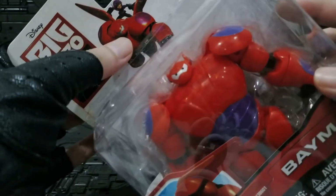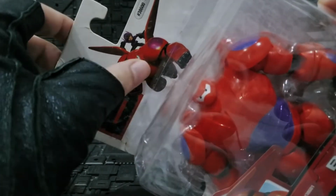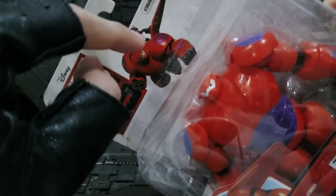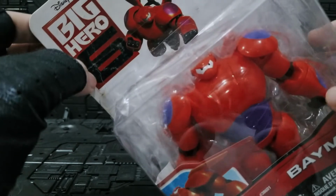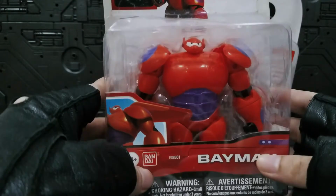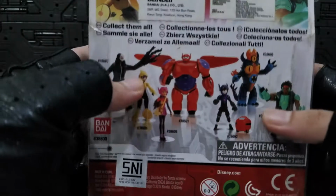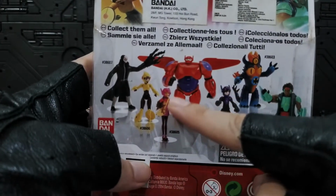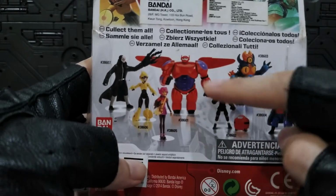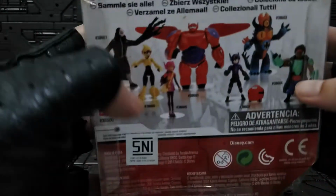As you can see here on the top, this is the picture taken from the movie, Big Hero 6, and then Baymax, Bandai. It doesn't say Bandai America, but it's stated behind. These are all the figures that were released in this line. I only have these two and him. Not sure whether I can get the other ones by now.